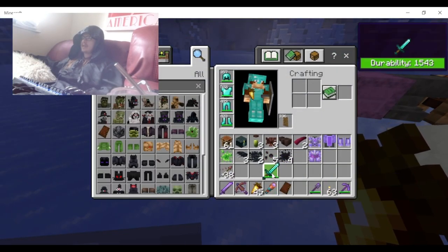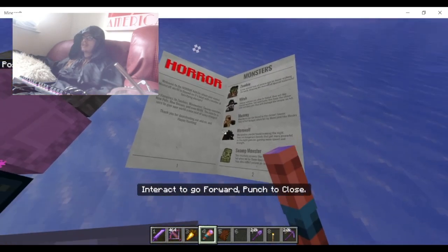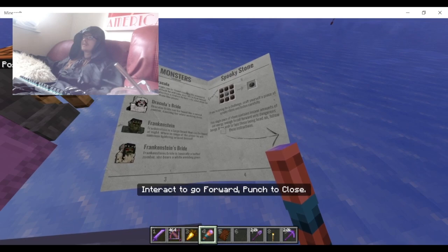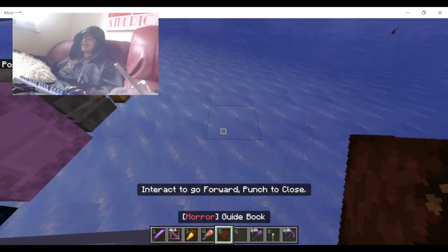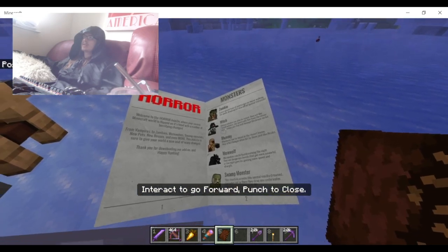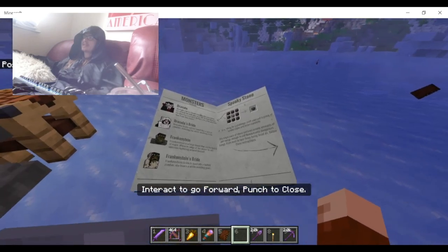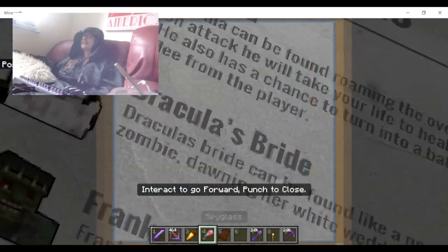So that one. Oh, I could see you dying to that one, especially if you don't have good armor. Wait, hold on. No, God, yeah. Zombie retreat. Yeah, that page is just duplicated for some reason. It's the same page, but anyway, move on to the next page.